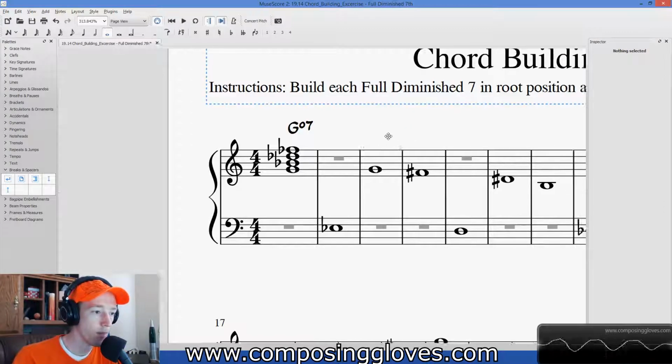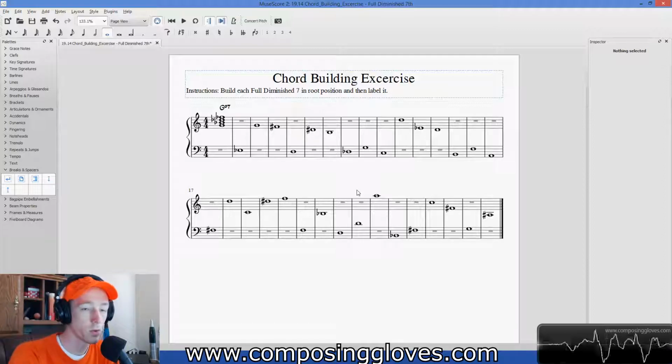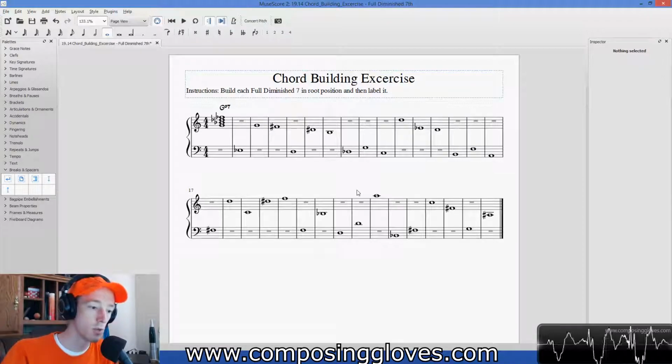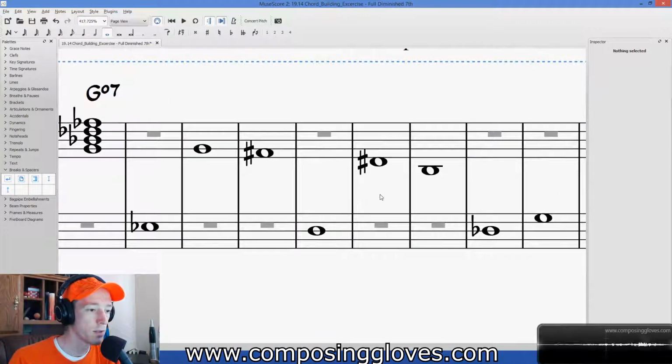Let's build another one. You notice I have some repeating in here, and some of you might be wondering about these repeating chords. Sometimes they just jump octaves. Part of that's to get you more comfortable working with ledger lines and the extremities of the staff, as well as having some chords that you memorize, and you can use those as anchors to build other chords. When you're quick at one chord, it will speed up the chords around it, because you can think relative to that chord. So it's useful to have some that repeat every now and then, so it sticks in your head and you have some references to work off of. So, okay, let's build another one.